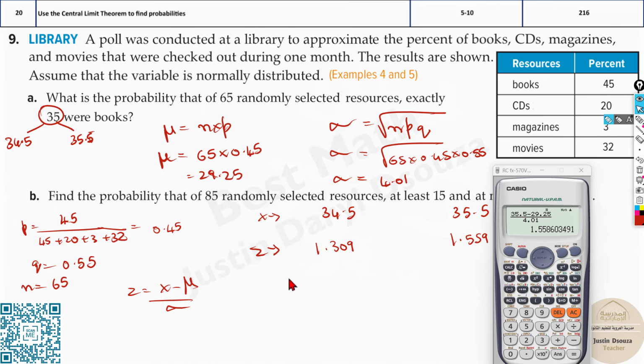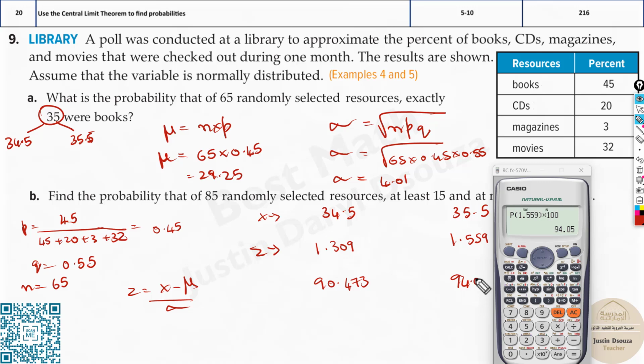So let's put this in the calculator. Obviously not the normal calculation mode, but stat mode, and then solve the probability. Mode 3. Now don't press on. If you go back, it's not in stat mode. It's only when you press mode 3 and AC that it's in stat mode. So shift and 1 and then 5 and 1. First one, 1.309. Close the bracket, multiply by 100 to get percent. It's 90.473. And on the other side, it'll be 1.559, which is equal to 94.05.